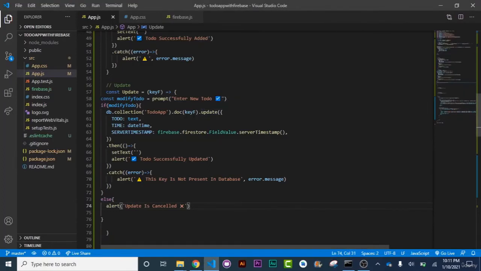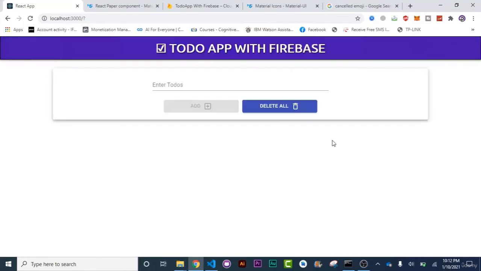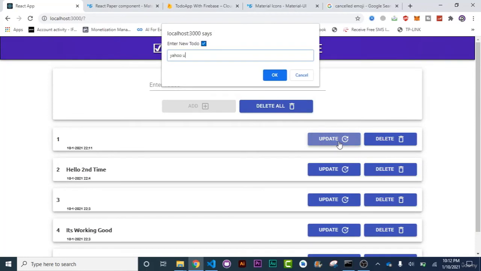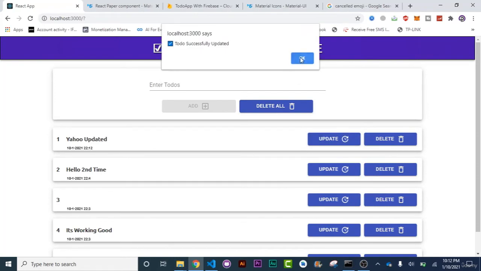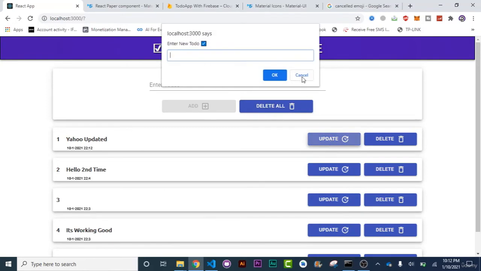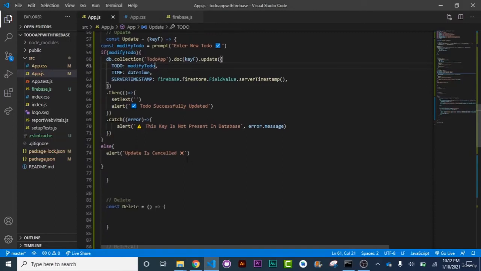Oh sorry, we wanted to pass this modify to-do inside it to-do, not the text. So come again, and now we will modify this one. Just write Yahoo updated. Press OK. Oh, it's updated. Now if we cancel this update, just cancel. Here it is, update is cancelled, which we wrote in here.